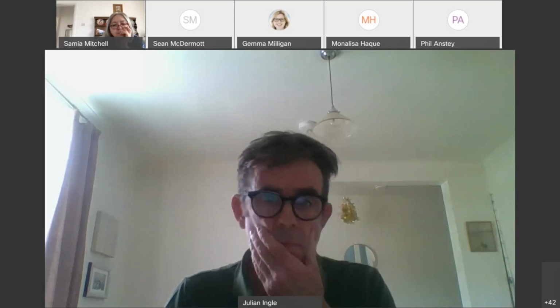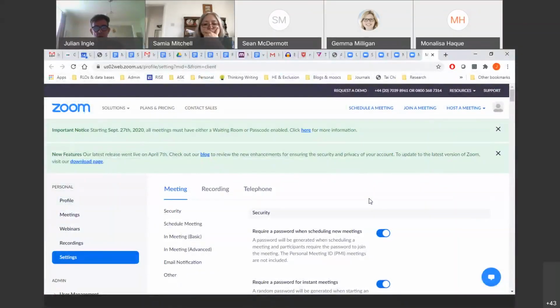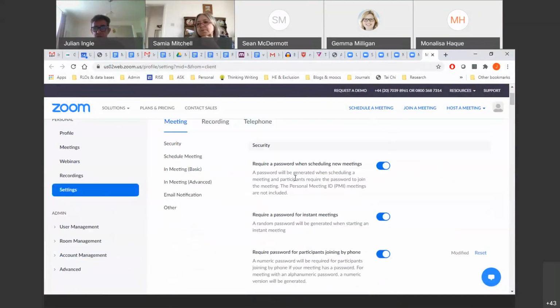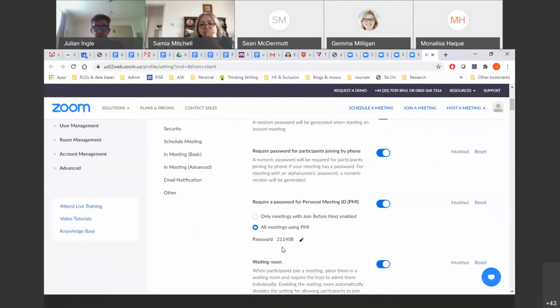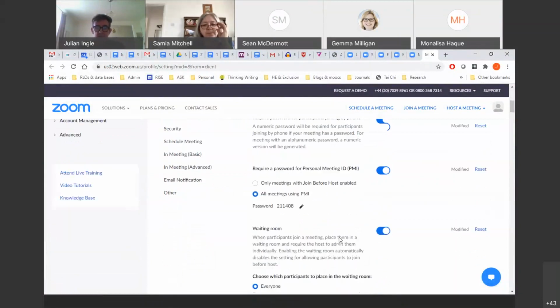Okay, so this is now the settings page in Zoom, or preferences if you're using a Mac. And these are what you would typically have checked when you're going through it. So obviously requiring a password for various situations. All meetings use a PMI, a personal meeting ID.